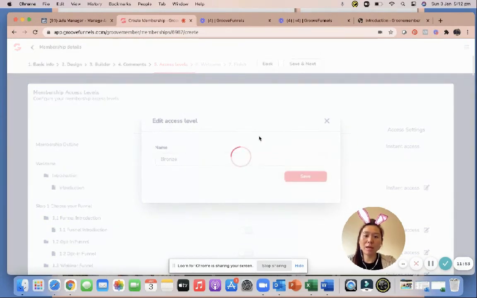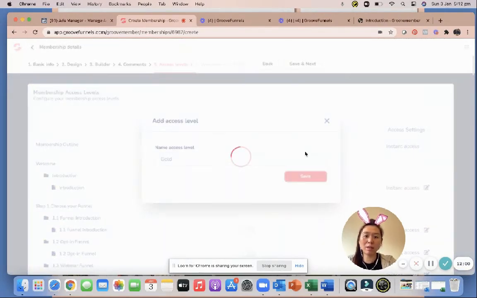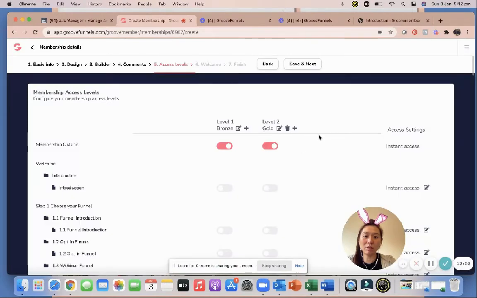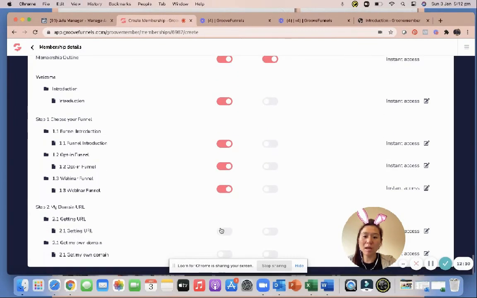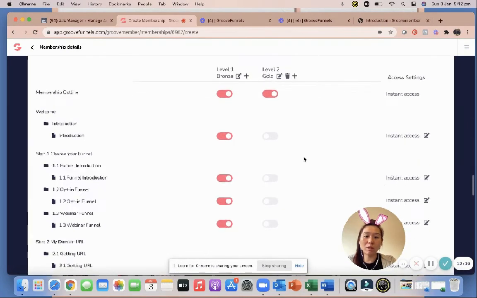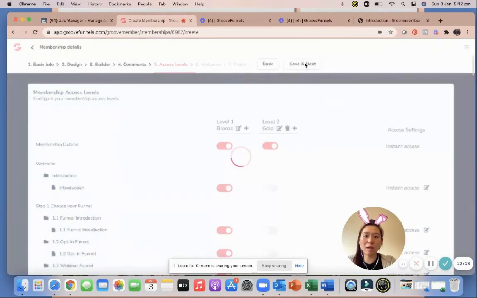Save. And then you could add another level. Gold, and platinum and so on. So you get the idea, right? You can keep creating levels. And what you do is you can say, all right, I'm going to give access to the bronze level for introduction. I'm going to give them step 1 to give them a tease. And then step 2, I'll give them how to link your domain and so on, right? And you get people to upgrade. Or you can give them access to all of them. So that's how it works. I'm going to leave that there. You can play around with it, save it, next.